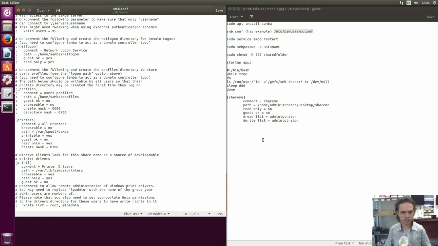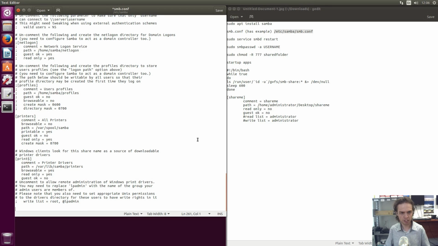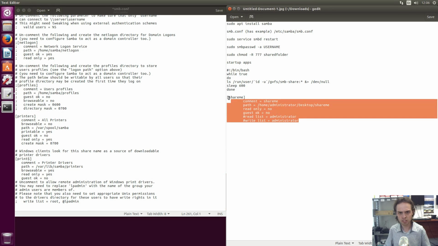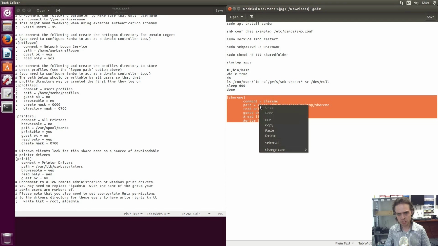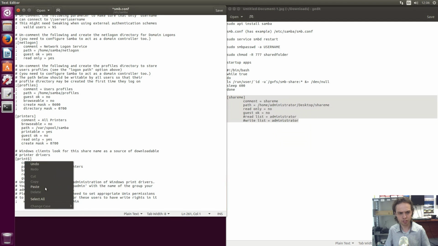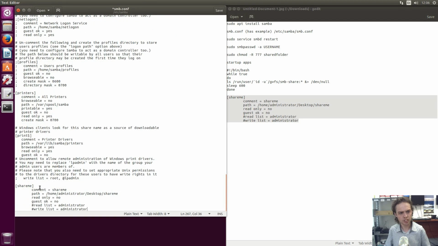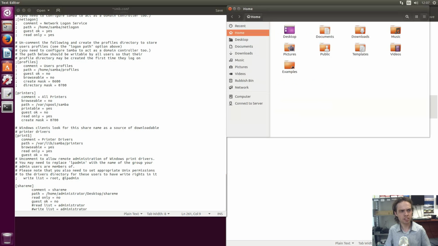As you can see, it opens up the file. And now I'm gonna make some space here, and I'm gonna copy this piece in here. You can have more than one depending on how many folders you are sharing. And this will be the name of the folder you're sharing. I'm gonna create a folder called share me. And the comment is the same. Path to folder: this can be any place in your computer.